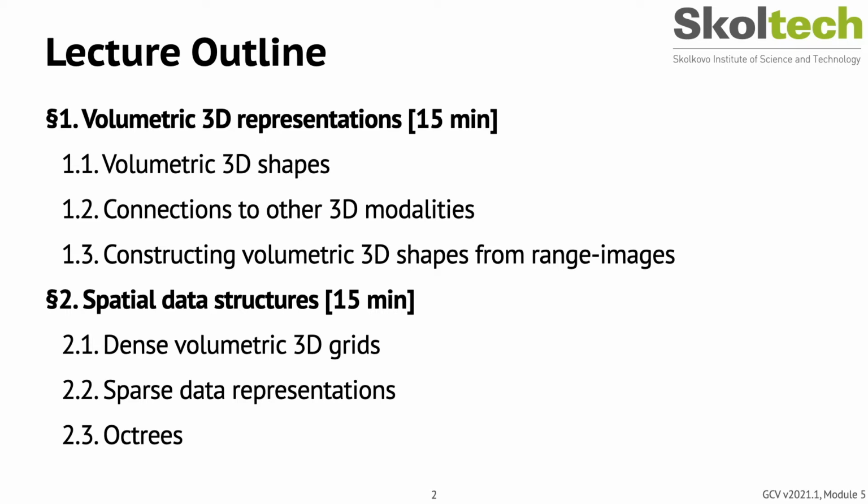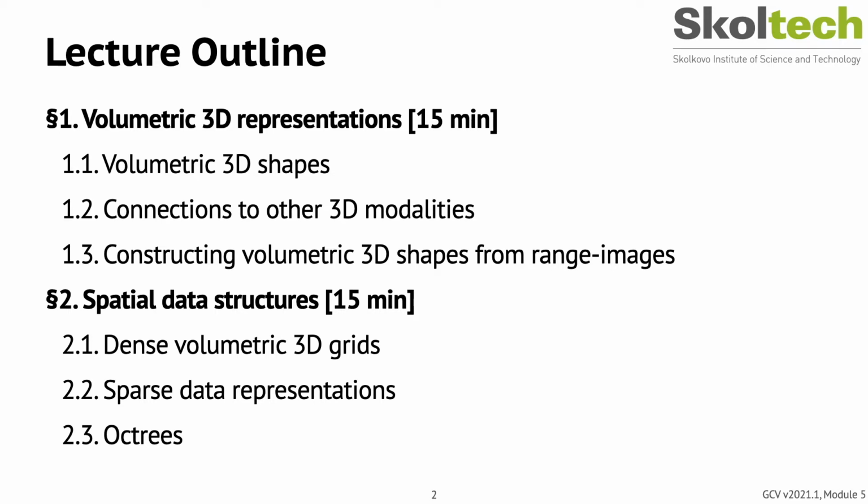Hi and welcome to Module 5 of Geometric Computer Vision. In this module, we will consider volumetric representations for computer vision and 3D deep learning and understand how they are connected to the other 3D modalities that we have been considering previously, and also how we can construct volumetric 3D shape from range images.